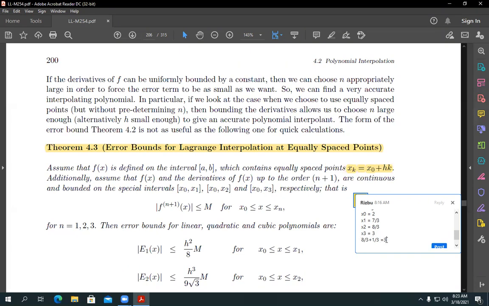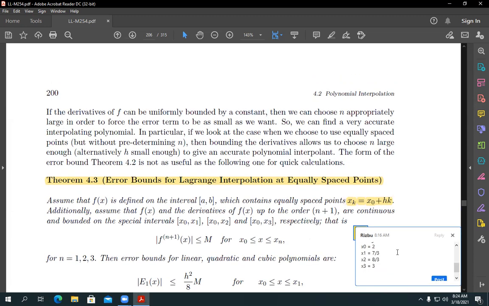So this is how you can find the middle points. And one question will definitely come in the exam. If it says equally spaced, use the Lagrange formula for equally spaced. The teacher never gives you the points, only the degree and the interval. Let's say he gives you the same interval, and he says degree 4. So for degree 4, how many points do we need?